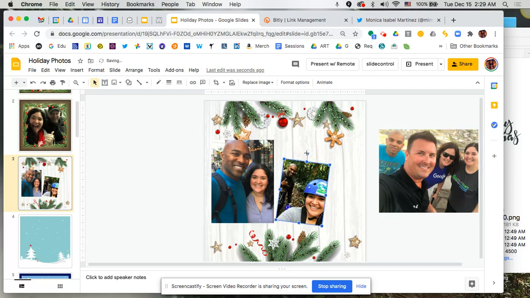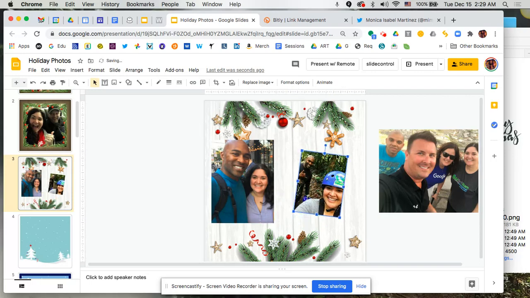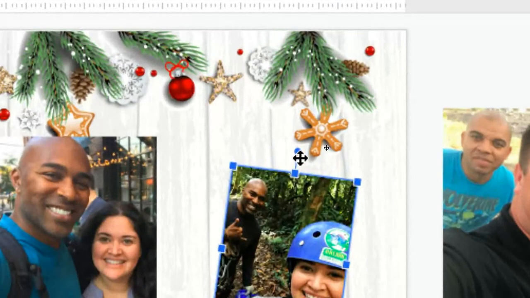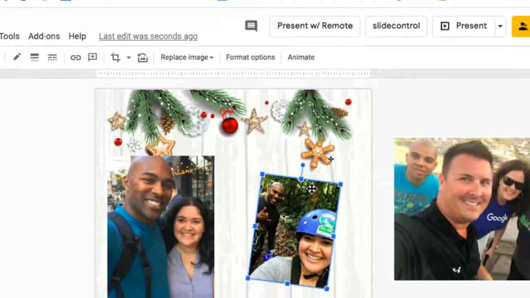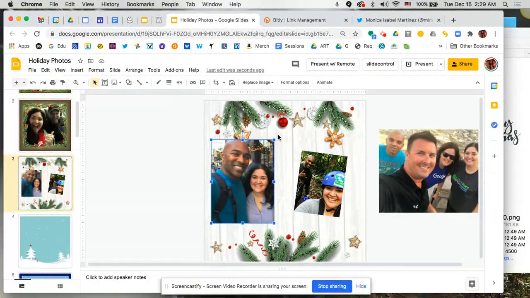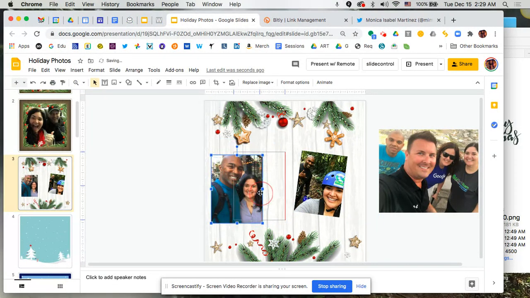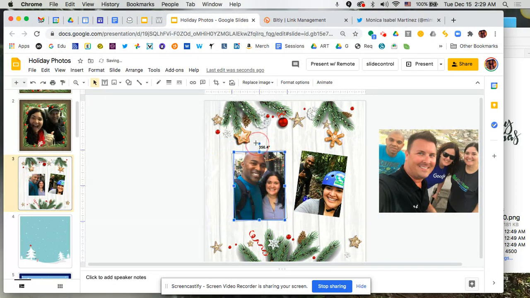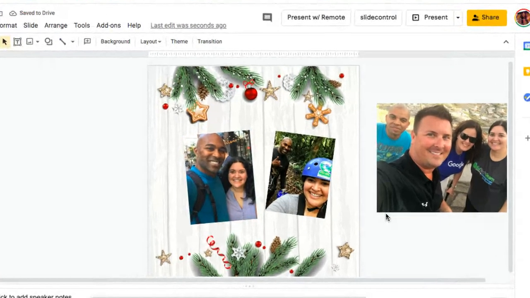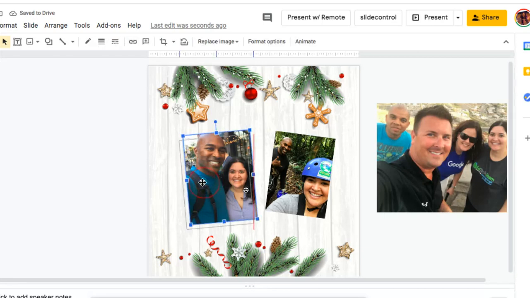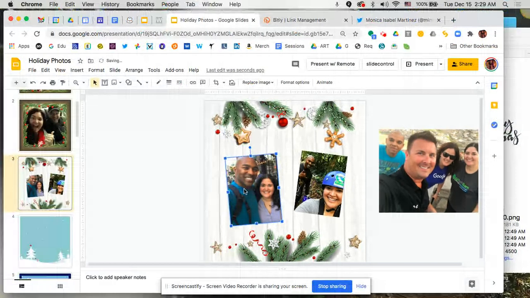So that I can then shrink it down, just grabbing it from the corner, and then rotating it by grabbing that little option right up here at the top. That little dot allows you to rotate your picture. So now I'm going to grab this one and do the same thing, shrink it down, bring it in here, and slightly rotate it. So what I'm doing is kind of more of a scrapbook look, as you can see. And then what I'll do once I do that is, you could obviously create little shapes that would look like the little tabs at the corners to hold pictures in.